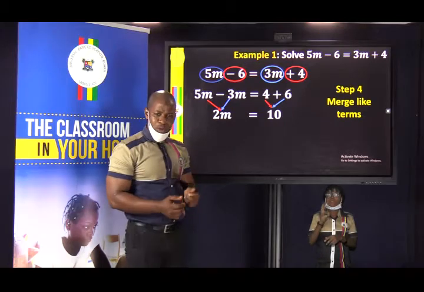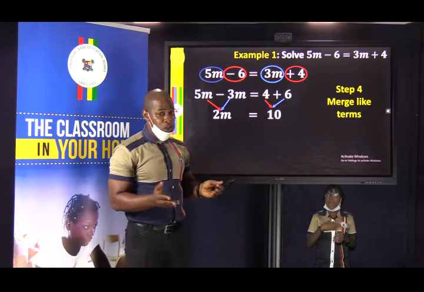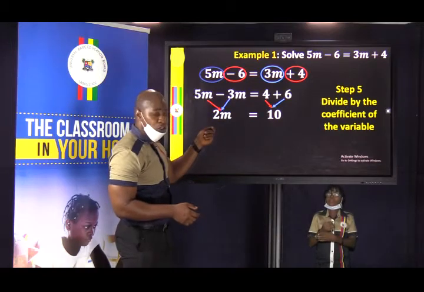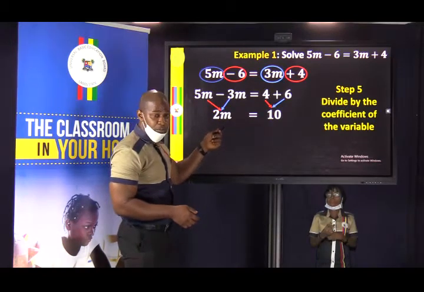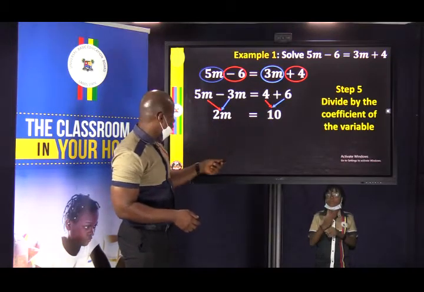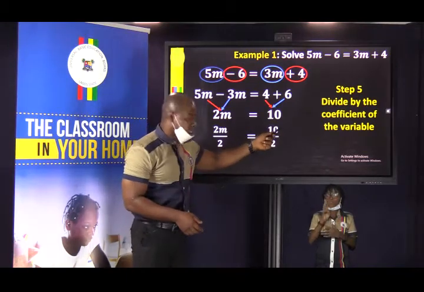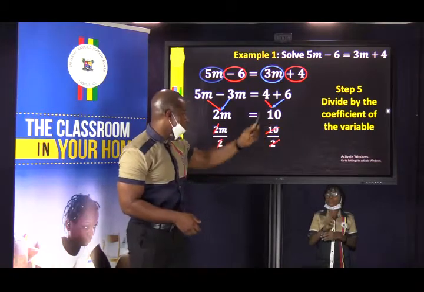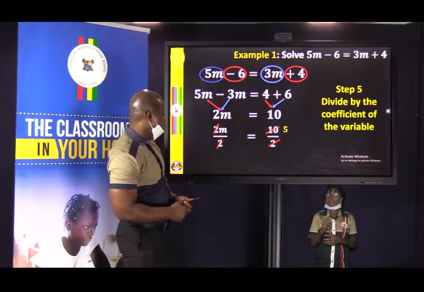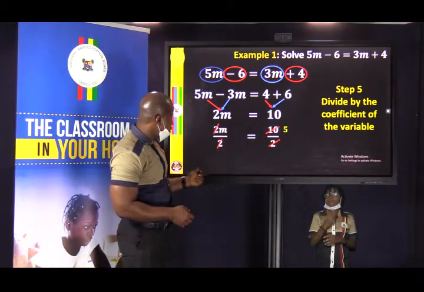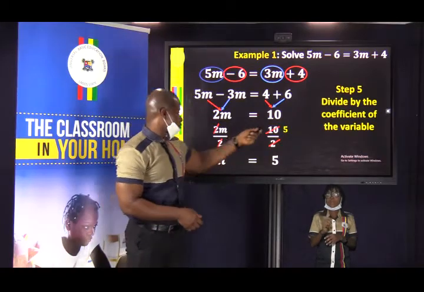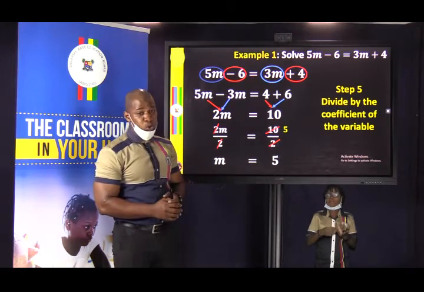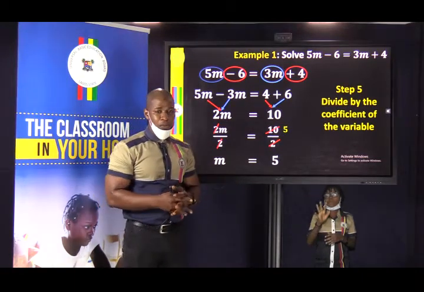That is 2 times a number will give me 10. And you already know that number. But to be on the safe side, we just divide both sides by the coefficient of the algebraic term, the number beside the letter. So that will be 2m divided by 2. On this side, we divide 10 by 2. Now 2 cancels 2. 2 goes here 1. 2 goes in 10 5 times. So what do we have left? We have m is 5. m comes down, 5 comes down. That means that m equals 5. And that is as simple as that.